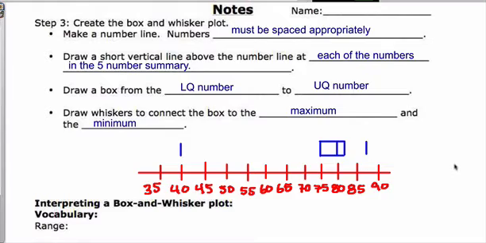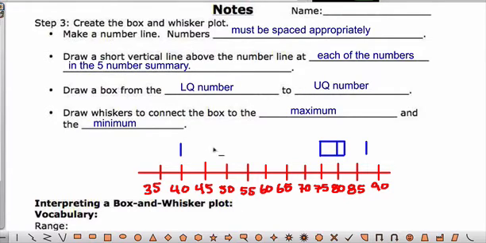Now we're going to draw whiskers to connect the box to the maximum and the minimum. So our whiskers go to a certain spot. We're just not randomly drawing them out there, but they're actually going to go from the minimum to our box, or the lower quartile, and from our maximum to the upper quartile. There we go. All right, so very important to make this correctly spaced. Otherwise, if you just randomly draw in your 5 numbers and then connect it, you won't get the proper shape of the box and whisker. And we want to actually see something when we're looking at this. So we can kind of interpret the data just by looking at our graph.